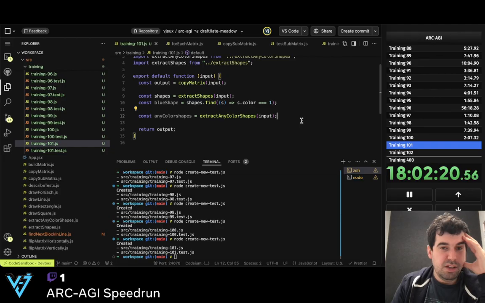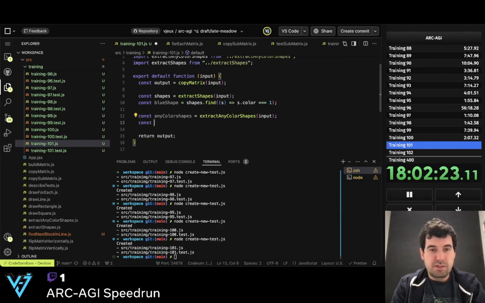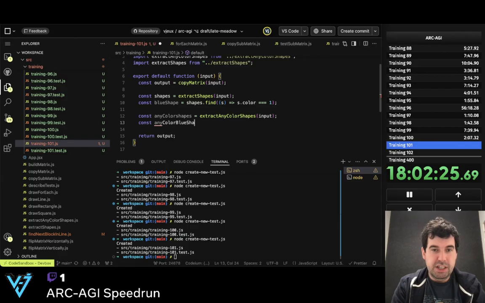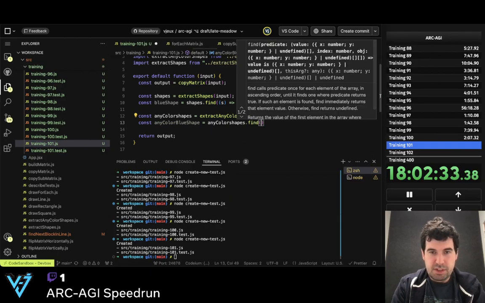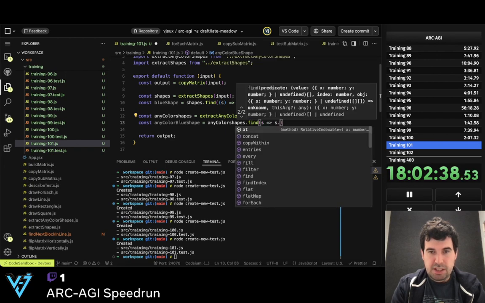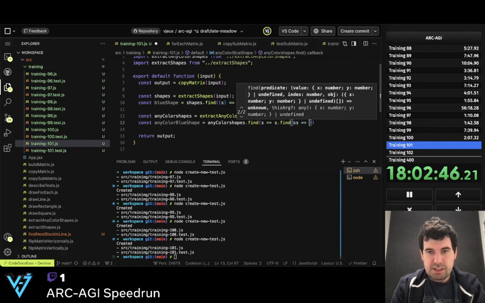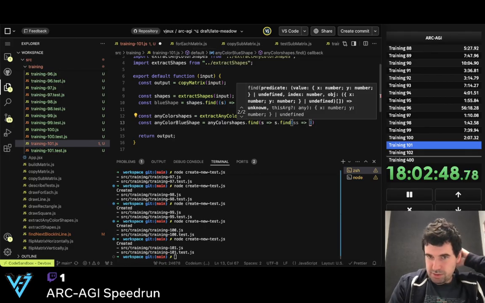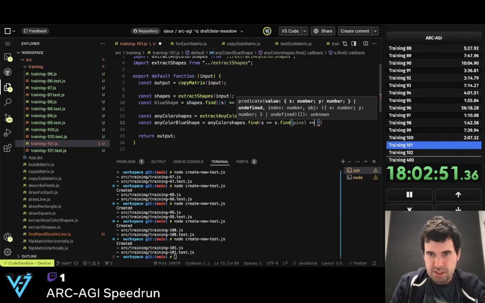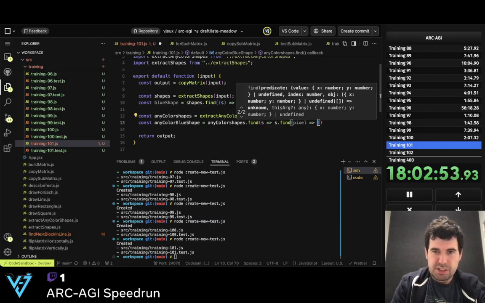And so const anyColorBlueShape equals anyColorShapes.find, and I want to find one where the pixel is blue.